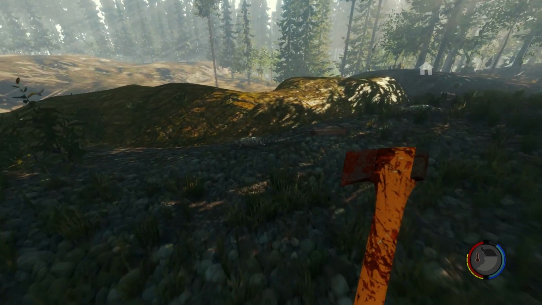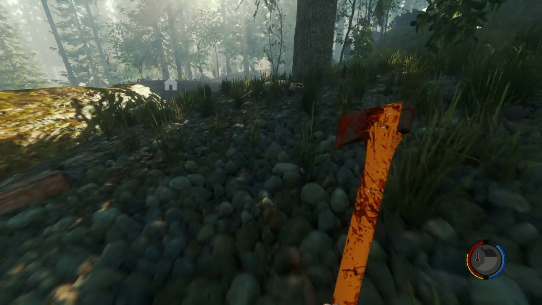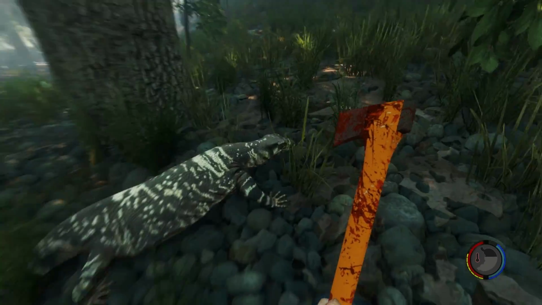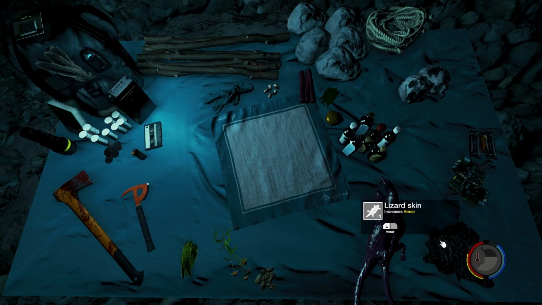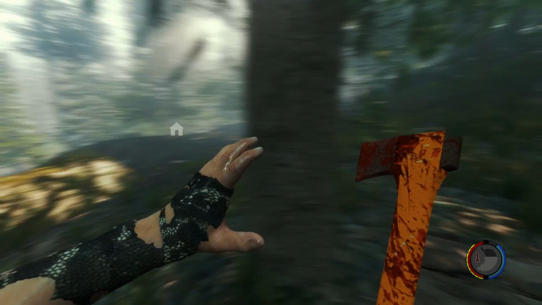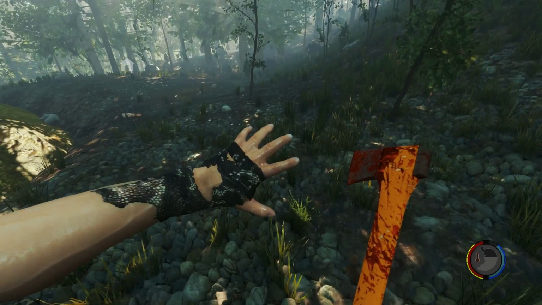Oh, look at the lizards here. Multiple. Let's go ahead and creep up to this one. Chop. Awesome. Very cool. Look at that. Our armor is just about full. Look at this. We got all the skin going on.